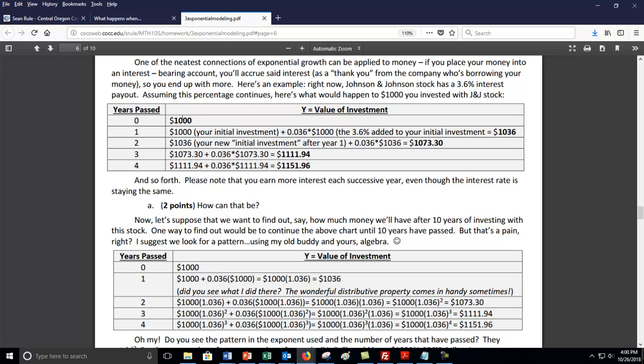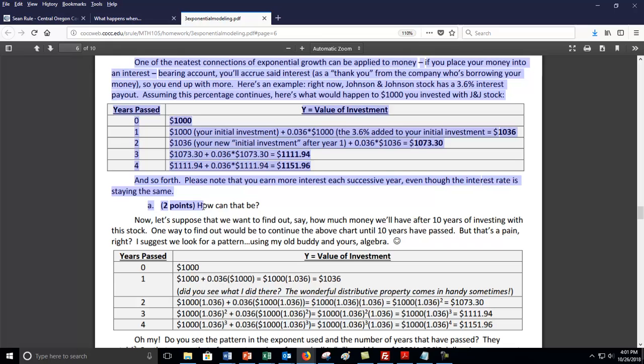So, for example, to get from year 0 to year 1 here, you're multiplying by 3.6% and adding $36 in the first year. To get from year 1 to year 2, you're multiplying by 3.6% again to get to the next. So you end up adding a bit more than $36 the next year. So we'll see that again. I'm going to crack a spreadsheet open here. We're going to look at it there.